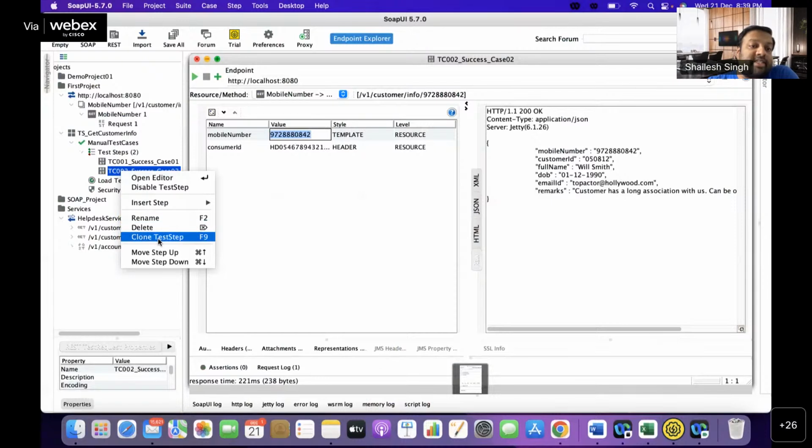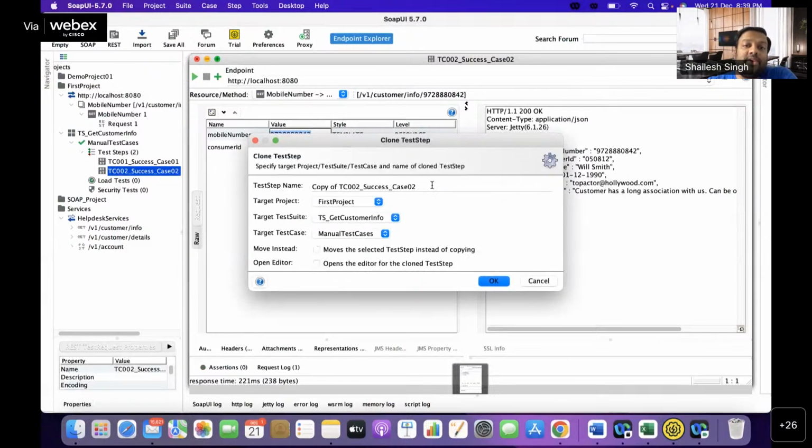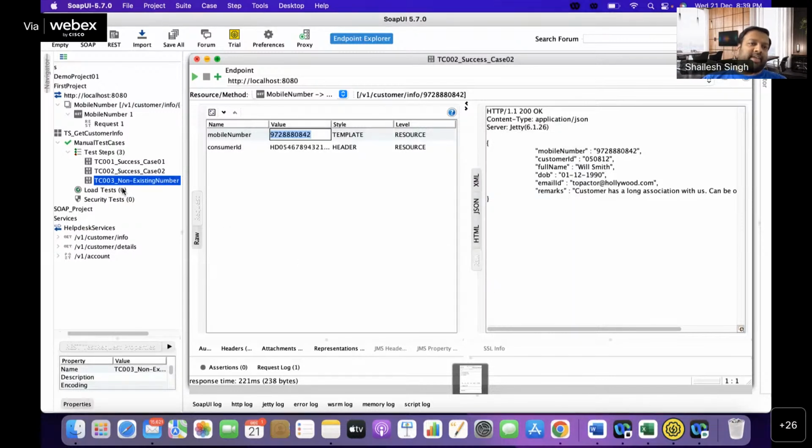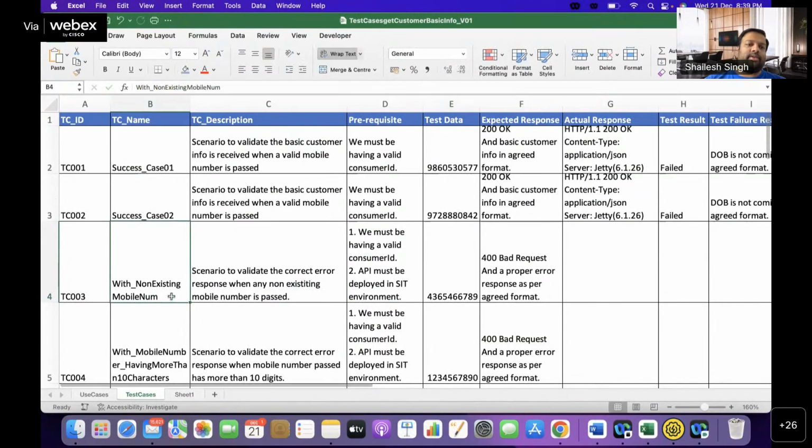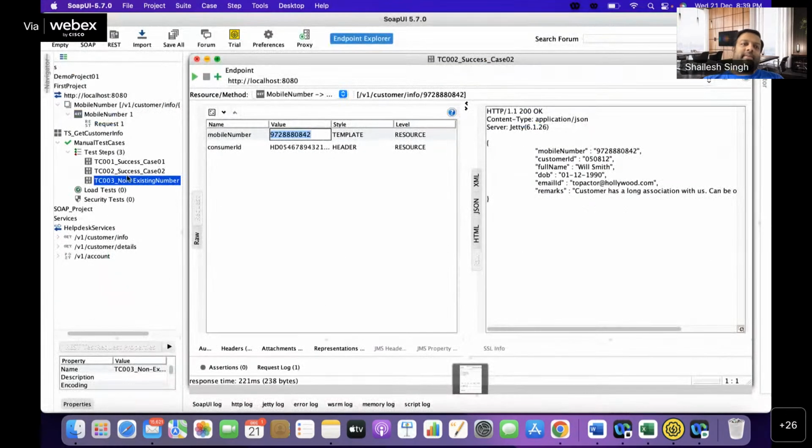Again, we will clone the test step and write TC003 underscore non-existing number. It is for your identification purpose. You can keep any name, there is no standard as such. I am trying to keep the same names which we have in our Excel test cases, but the names can be different also.